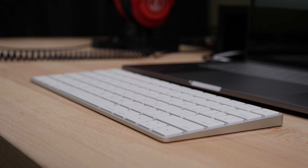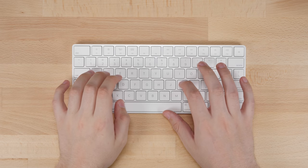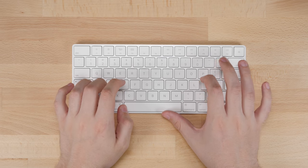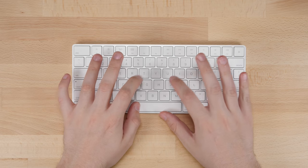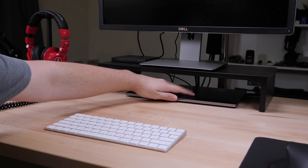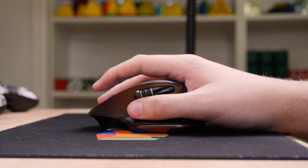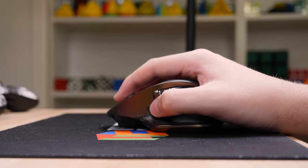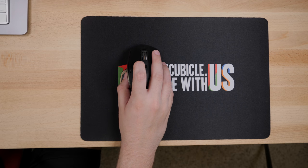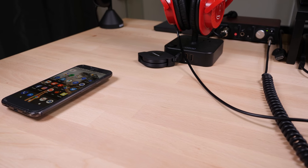For peripherals, I'm using a standard Apple wireless keyboard with butterfly switches — I really like how it feels and I honestly don't miss my mechanical keyboard, especially because of how light and small it is and how easy it is to clear the desk for filming. For my mouse, I'm still using the MX Master — the best mouse I've ever used and it's still going strong. My current mousepad is the Cubicle.us stack mat.